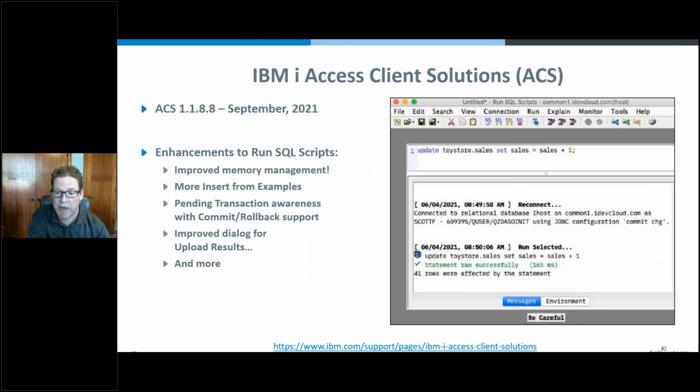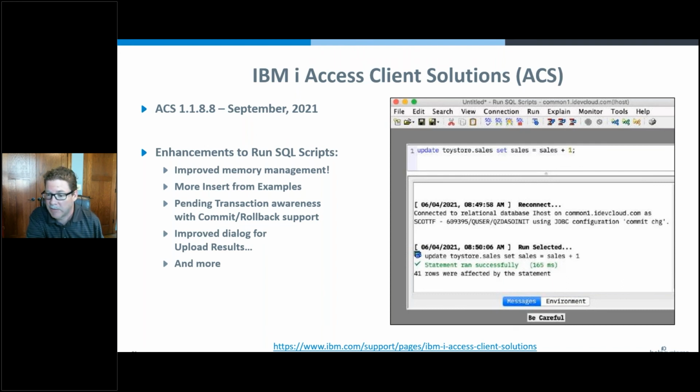Just like Navigator is a great systems management tool, so is Access Client Solutions. Hopefully you've gotten the word that the old product that you installed on your system as a PC application has been withdrawn. Access Client Solutions is a more lightweight product that you can have running on a laptop, on a share, or on a memory stick that you plug in. It's a very light application, but very feature and function rich.